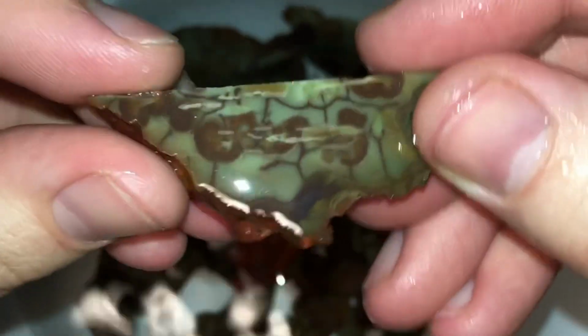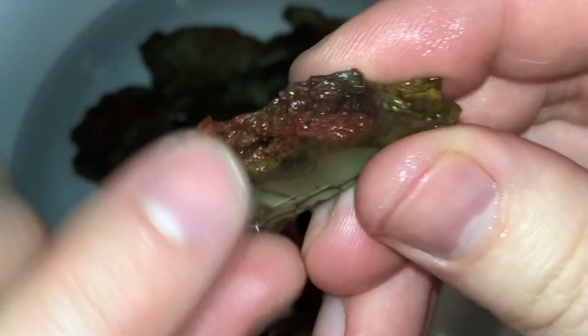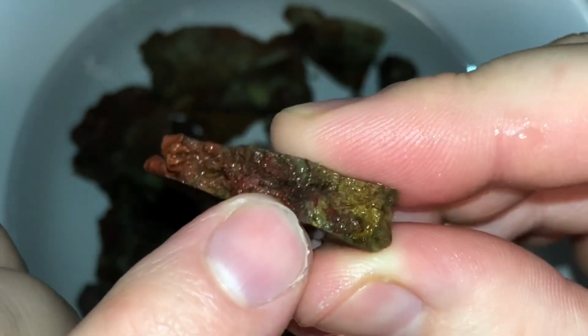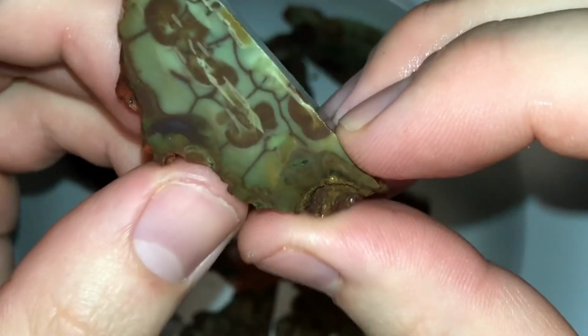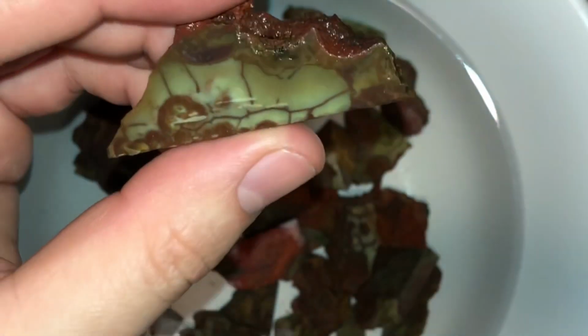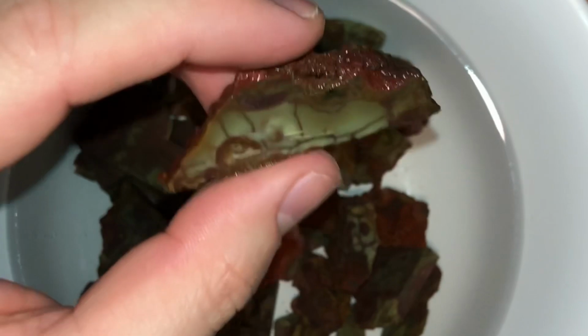But I plan on, in another video in the near future, I will be tumbling all of these. I'll put this on the flat lap, grind down all these rough edges, because this area is not going to take that well of a polish, unlike more of the flat surfaces and so forth. So we'll be grinding this down and then tossing in the tumbler. But instead of doing multiple videos for each stage, it's just going to be one video for all the stages and so forth.